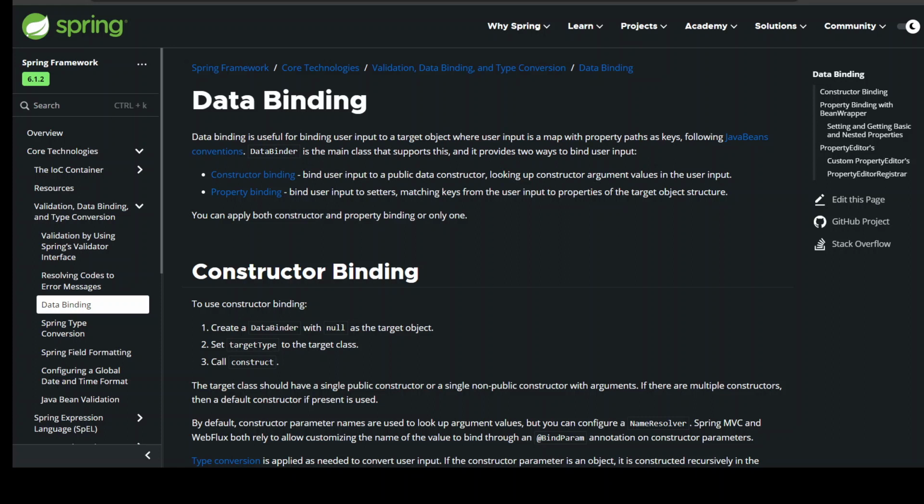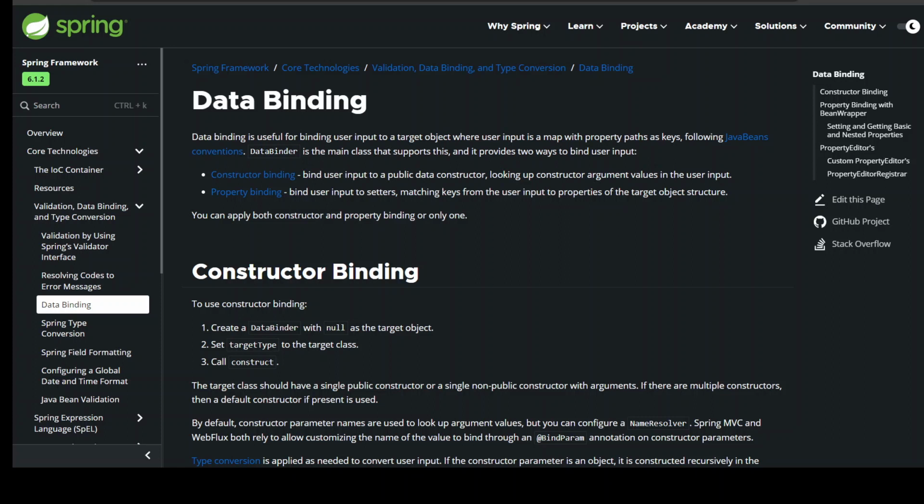Constructor binding. 1. Create a DataBinder with null as the target object. 2. Set targetType to the target class. 3. Call construct. The target class should have a single public constructor or a single non-public constructor with arguments. If there are multiple constructors, then a default constructor if present is used.